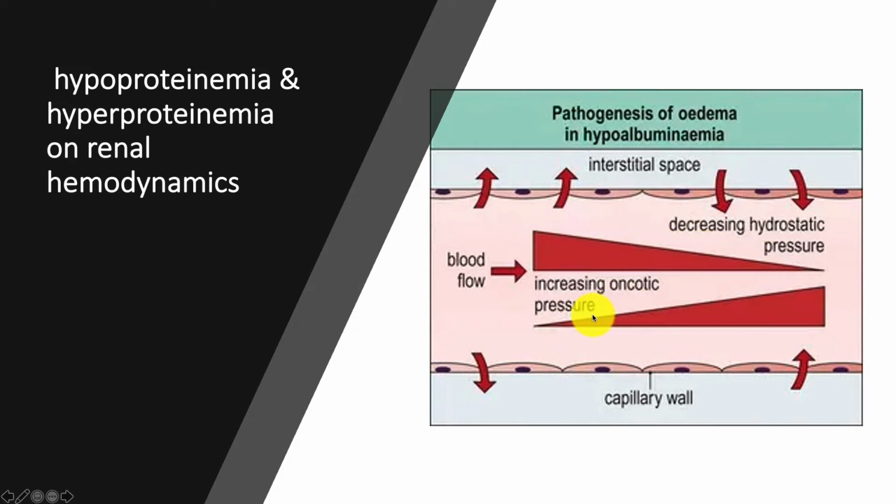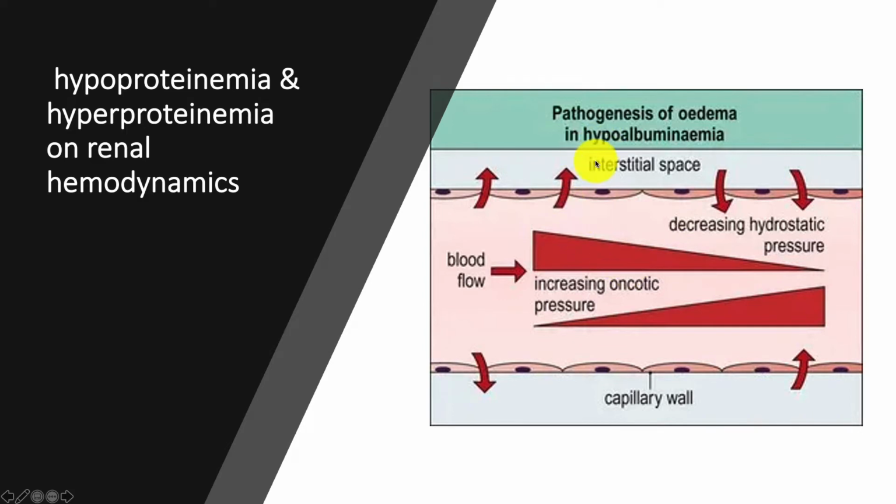So what I'm trying to show you here is that if we have changes in blood flow, whether it's decreasing or increasing, and we have changes in protein concentration, whether it's decreasing or increasing, these variables are going to have a substantial impact on the movement of water and goods out of the vessel or back into the vessel. You can see here that there are things being brought back in. That's how we get rid of waste, right? And there are things being pushed out. And we want things to be pushed out and pulled back in without destroying our endothelium walls and without disturbing blood flow.